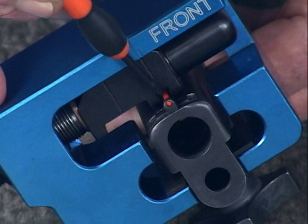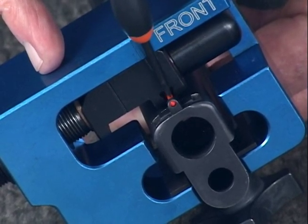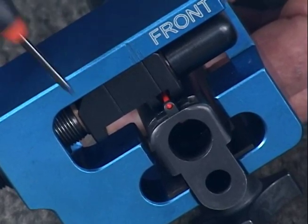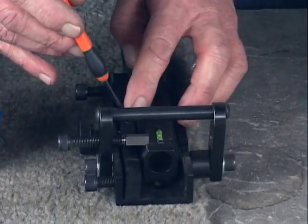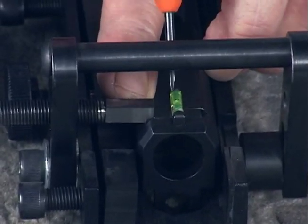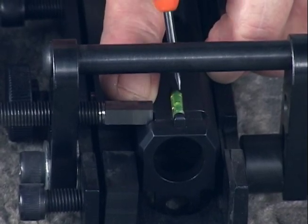As you can see, the pushing mechanism is going to push up on the plastic and would deform or even damage the sight. For the HiViz sights, we highly recommend a tool that will push down on the steel dovetail. I have one of those right here. This is a more universal, adjustable tool, and I have it adjusted so that the steel pusher, as it comes across, is pushing only on the steel dovetail, staying away from the more delicate plastic.